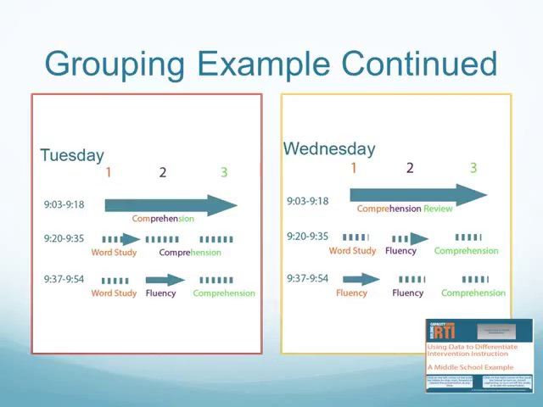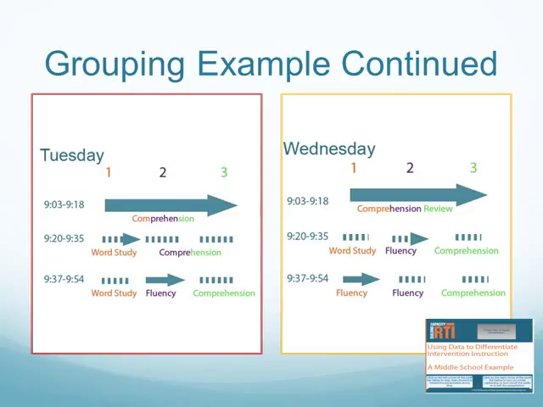The next day, Tuesday, the teacher connects with the prior day's comprehension strategy work and continues to work explicitly with all of the students developing that strategy. While groups 2 and 3 work independently on that comprehension strategy, she provides guided practice to group 1 with word study. Then, as group 3 continues to work independently, group 1 begins working independently on word study, while the teacher begins to explicitly work with group 2 on fluency.